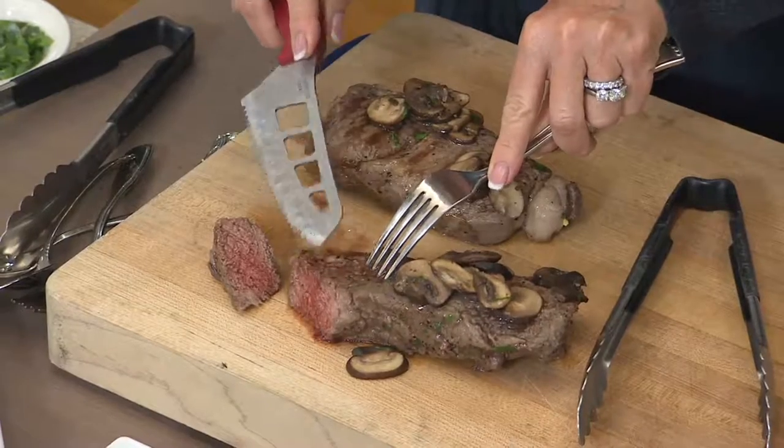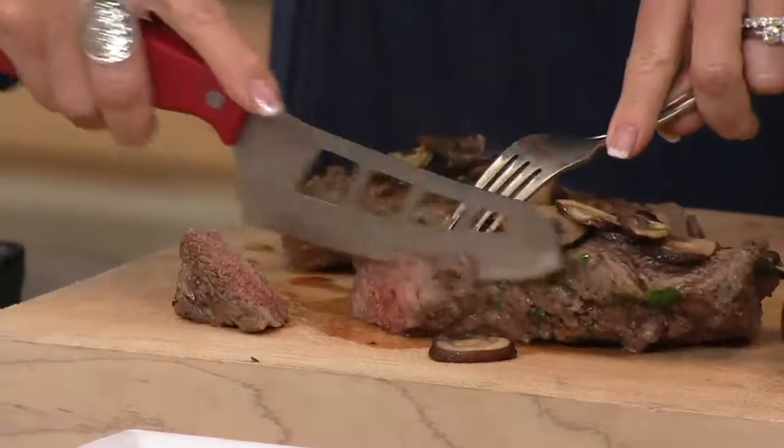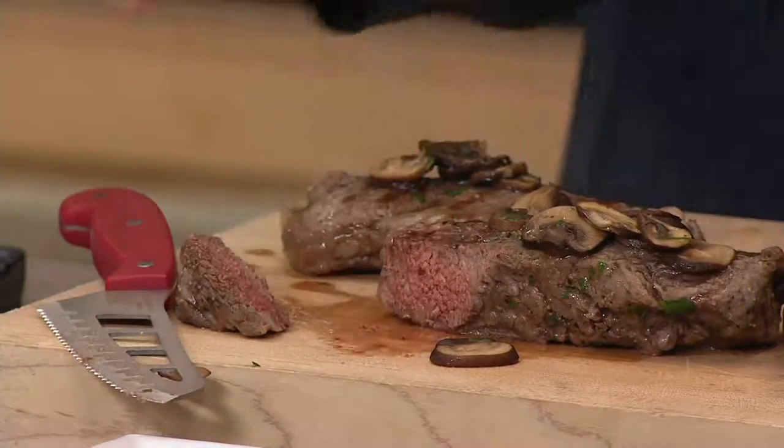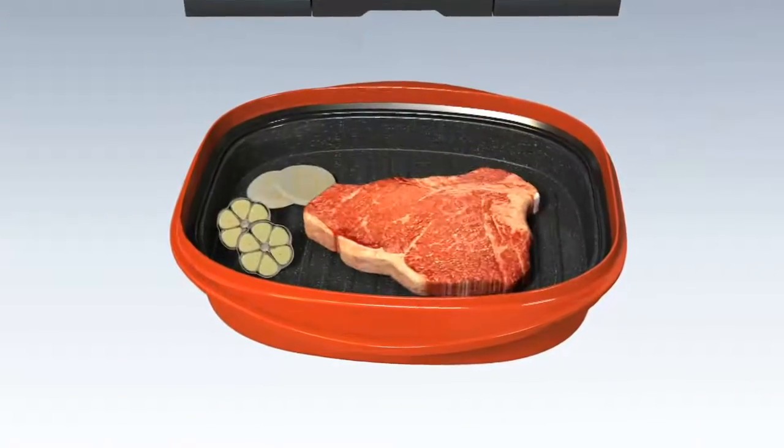Look at how beautiful the steak is, David. It is absolutely perfection. We get the grill marks. We get the flavor. Beautiful medium rare. And as we cut into this, we've got a little animation because I'd love, Dawn, for you to show. Please. Or talk to everyone at home about how this works and why it's so effective.